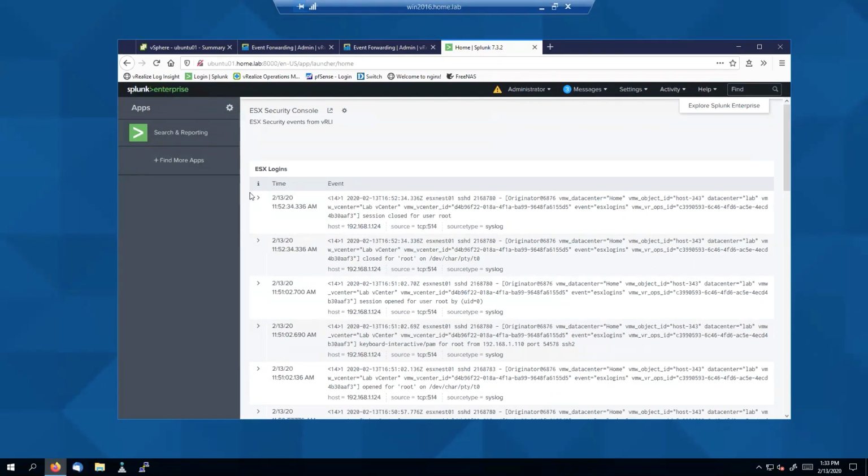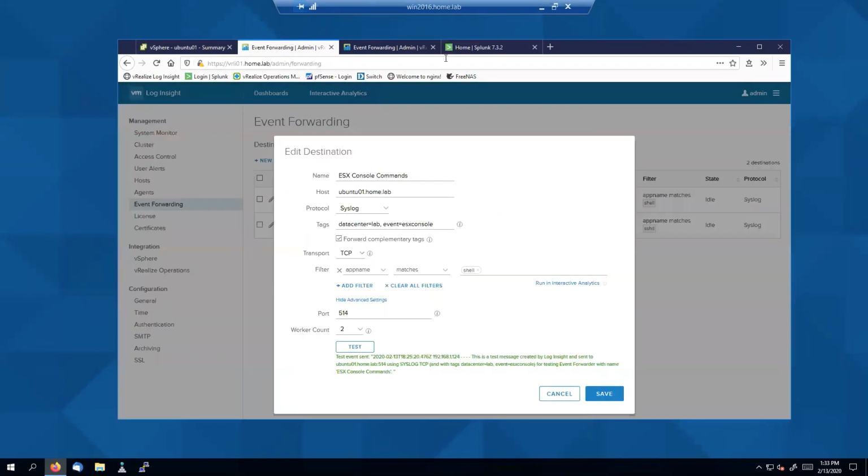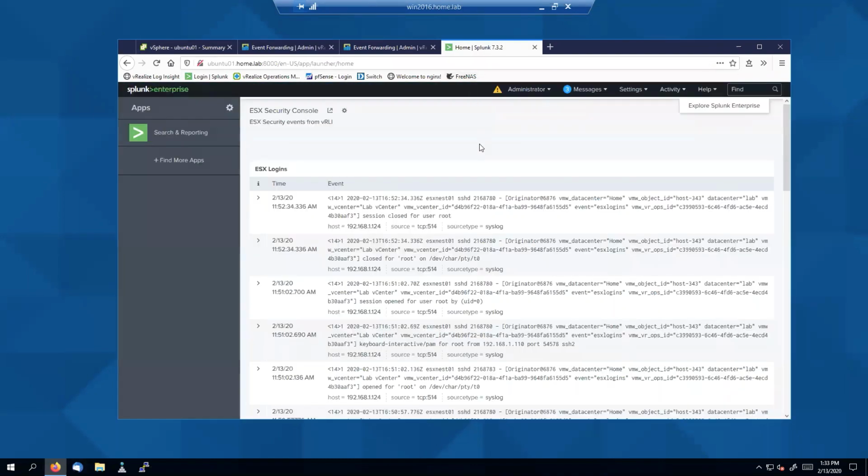So it's a very powerful tool, Splunk. Log Insight's also a very powerful tool. We don't want them to be at odds. Like we say, they're better together. Log Insight's always better together with other tools, because with vROps, you can forward events to vROps, you can forward events to Splunk, you can forward events to all your other logging items. And it just works better together.